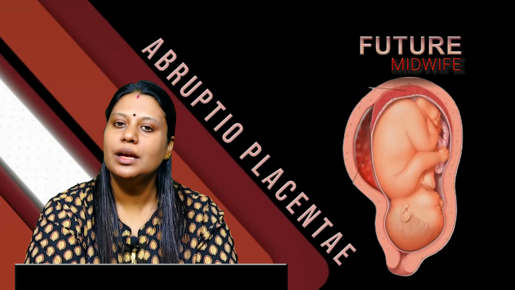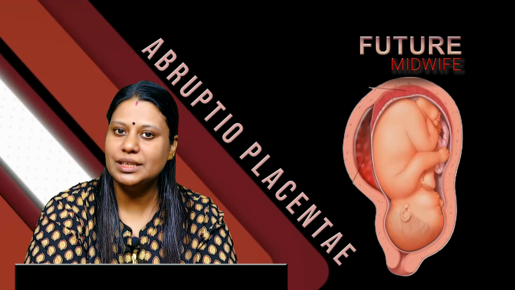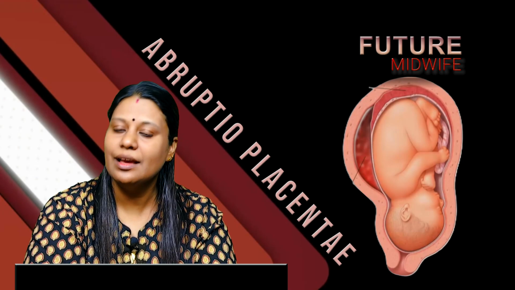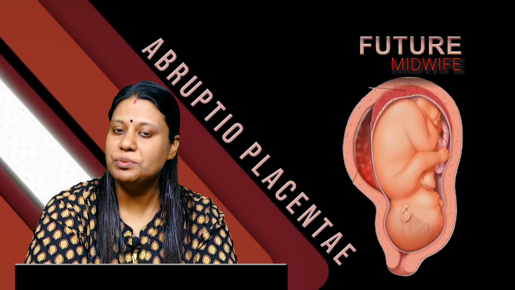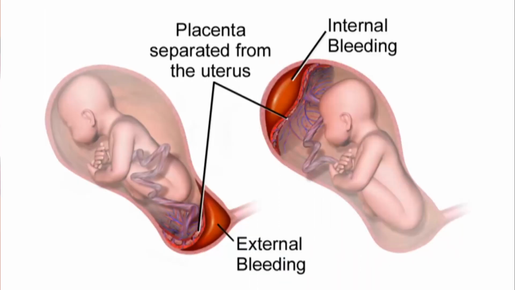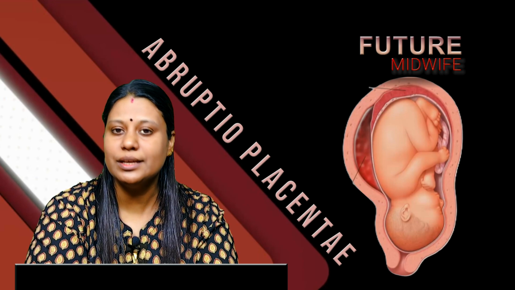Again, according to the bleeding, we can categorize the abruptio placenta into two ways. The first one is revealed abruptio placenta and the second one is concealed abruptio placenta. In case of revealed abruptio placenta, the bleeding tracks down from the site of placental separation and is drained through the cervix. So here we can see the vaginal bleeding. Whereas in case of concealed abruptio placenta, the bleeding remains within the uterus, especially forming a retroplacental clot. Here we cannot see the vaginal bleeding, but it can cause systemic shock.